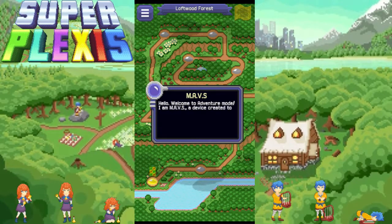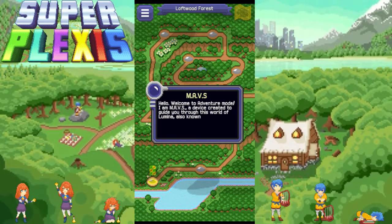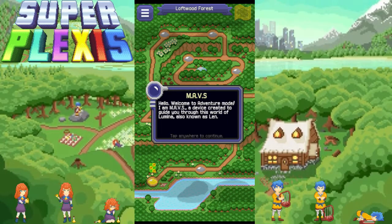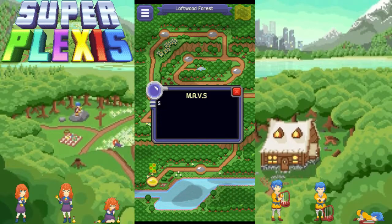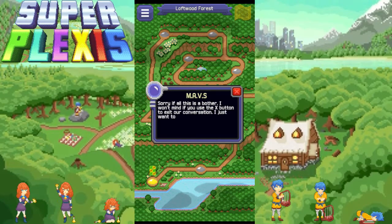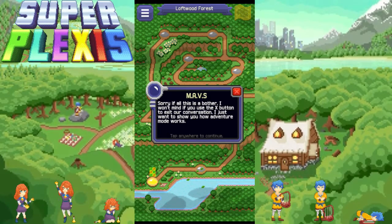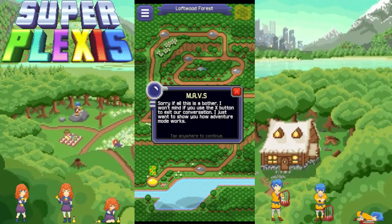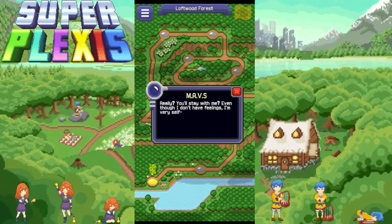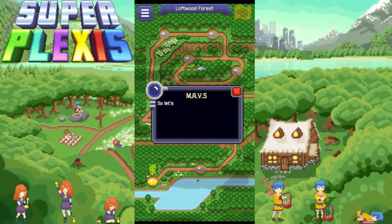Alright, Mavs. Hello, welcome to adventure mode. I am Mavs, M-A-V-S, a device created to guide you through this world of Lumina, also known as Len. Sorry if all this is a bother. I won't mind if you use the X button to exit our conversation. I just want to show you how adventure mode works. Really? You'll stay with me? Even though I don't have feelings, I'm very self-conscious.